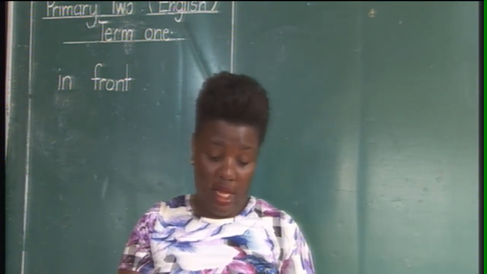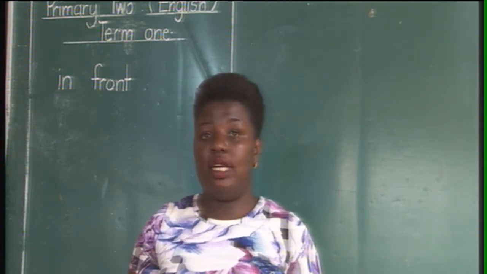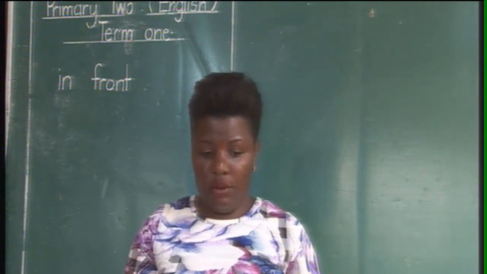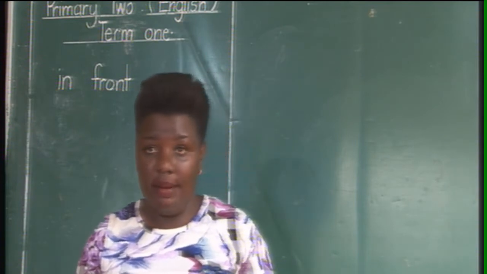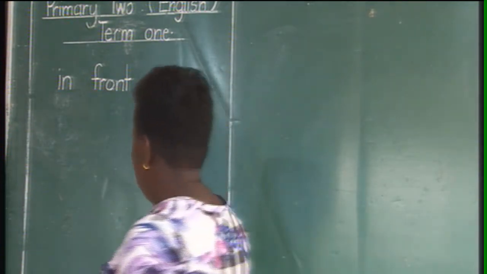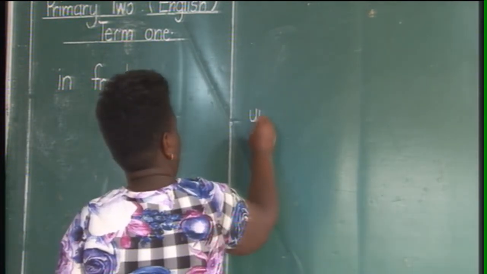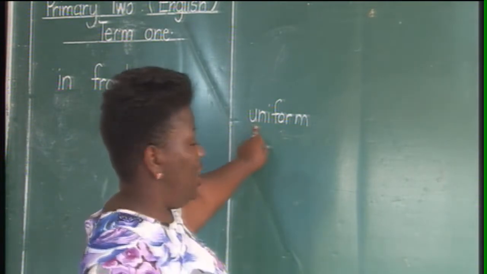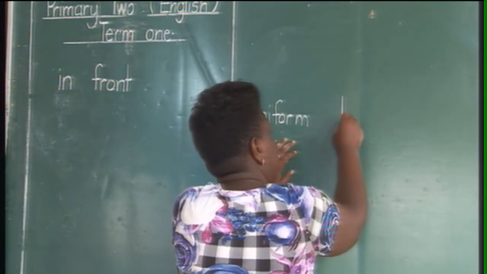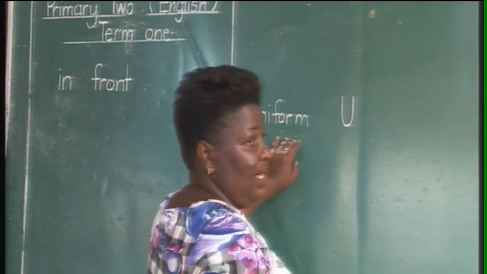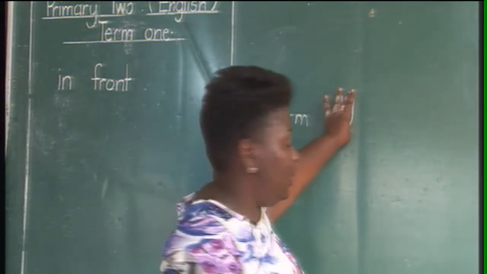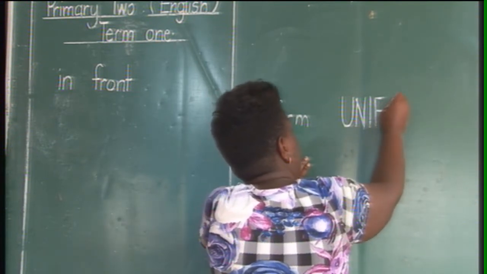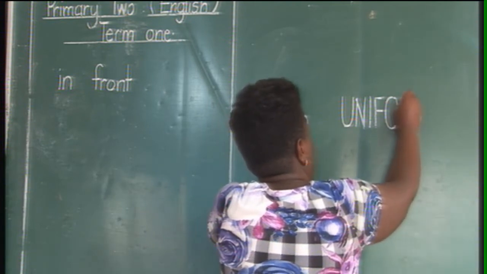The next instruction says, write these words in capital letters. We looked at capital letters in primary 1, even in top class. What I can say about capital letters is that they have the same height. For example, they've given the word uniform. When you're changing this word, make sure you change letter by letter. They must be of the same height. No letter is taller than the other and no letter is shorter than the other. They are all of the same height. Uniform. The letters are all equal.